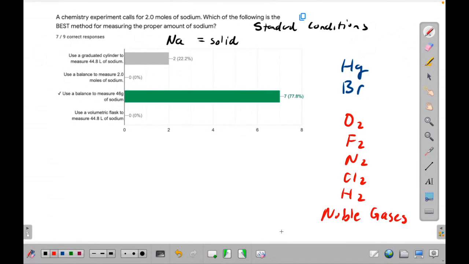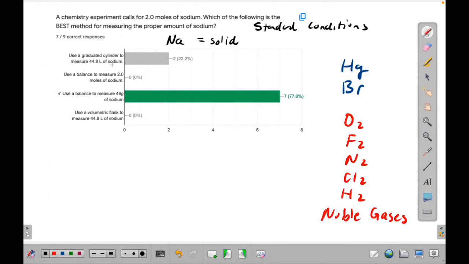And then there are a few elements that are too unstable to really be able to say what their natural state is. But these are the exceptions. Everything else is a solid. So first of all, knowing that it's a solid, I probably don't want to measure it using a tool to measure volume. That's not going to help me. Another thing is it's going to be really hard to use a balance that measures mass to measure a quantity, which is moles. That's not that good of an answer either.